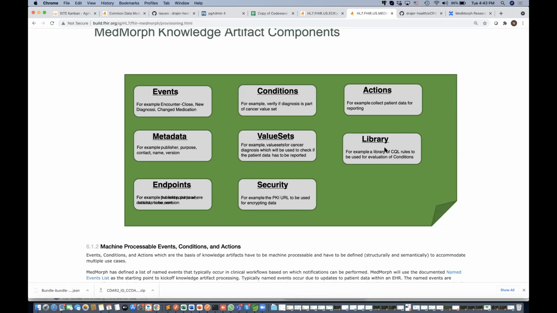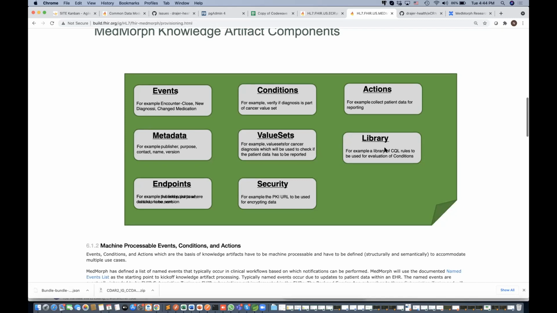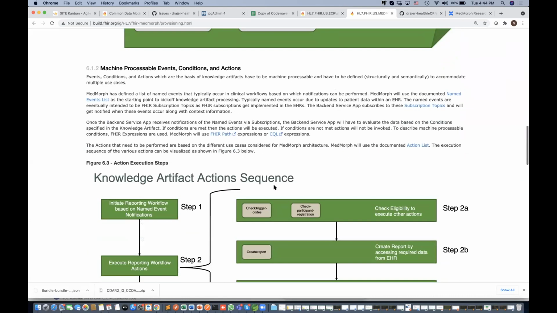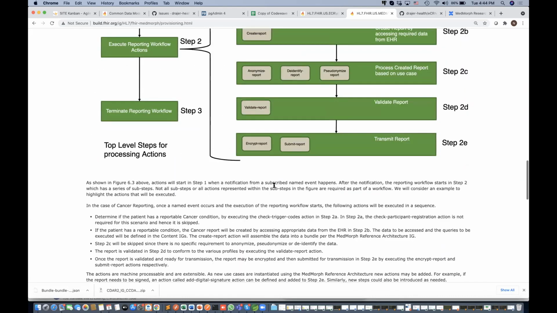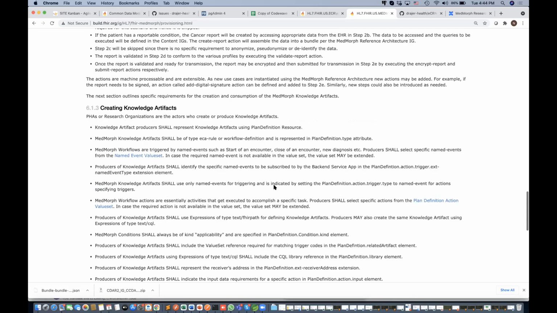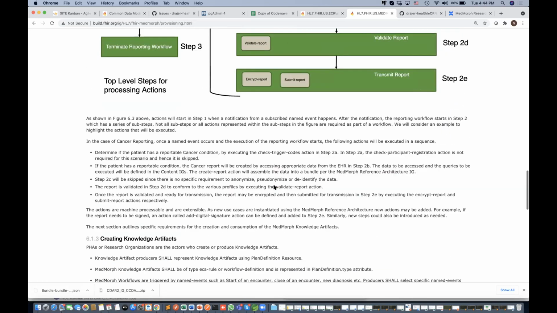There is a library module that you can include, which includes logic for using either SQL or FHIRPath, depending on what you're using. It would also specify the endpoints of where the report needs to be sent out, and then certain security aspects, which includes de-identifying and all the data trust services, and also if you want to encrypt or decrypt the data while sending. So all of these are defined, and we go through how to define these knowledge artifacts. So the idea is every content implementation guide and every use case will define a specific knowledge artifact, one or more for their use case. And those knowledge artifacts will reuse all the different pieces that are defined in this reference architecture IG.